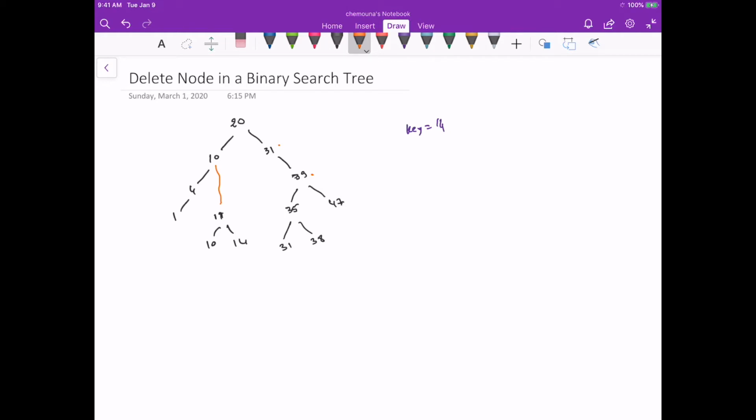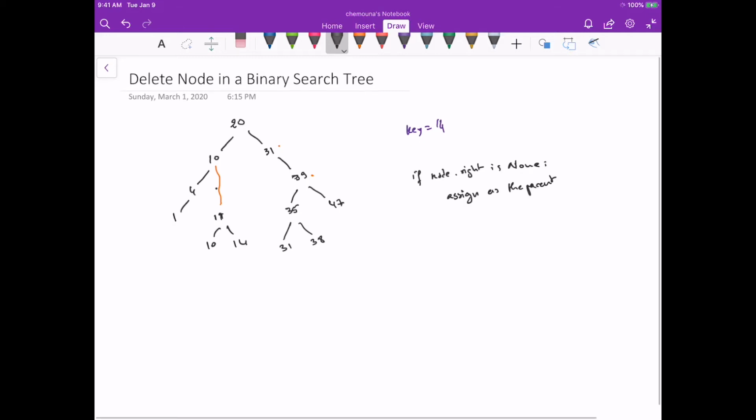So what this means is that, let's write down the if. Here, the case that we had is that 14 didn't have any right subtree. So if node.right is None, then what we can do, I'm writing it in Python notation here, is just assign as the parent the root of the left subtree, right? That's what we did. The parent now became 11. What I mean by the parent is the parent in this context, in this subtree, not the parent of the entire tree. So assign as the parent the root of the left subtree.